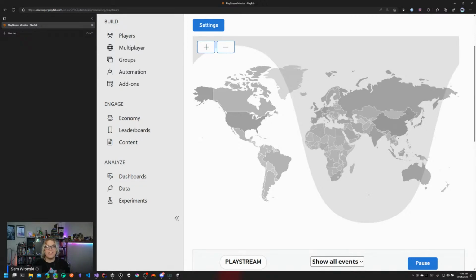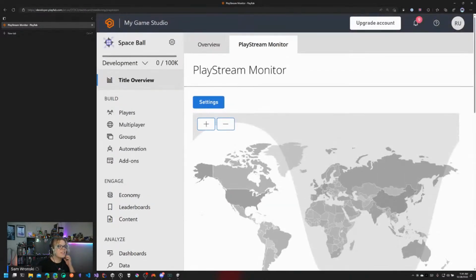Where are people scoring goals? Things like that, because we can start sending events to PlayFab, and those will get rendered on this map based off of telemetry data, like IP addresses and things like that. So we can actually figure out who's playing things where. All of that just comes default. So let's actually start doing some fun things with this.